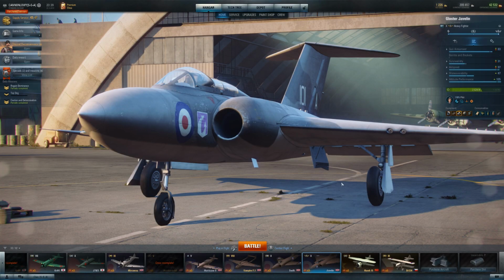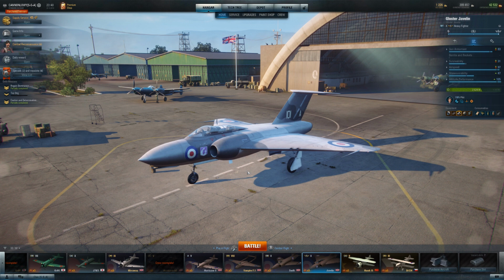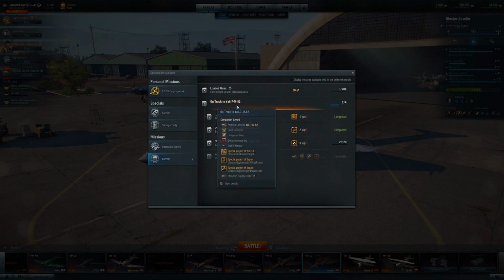Last but not least, I have World of Warplanes. So even though this game definitely isn't known for having a huge player base, it still has at least an event, sort of an event, for the end of the year, which is this On Track to the Yak 7 M82 to get a free premium.